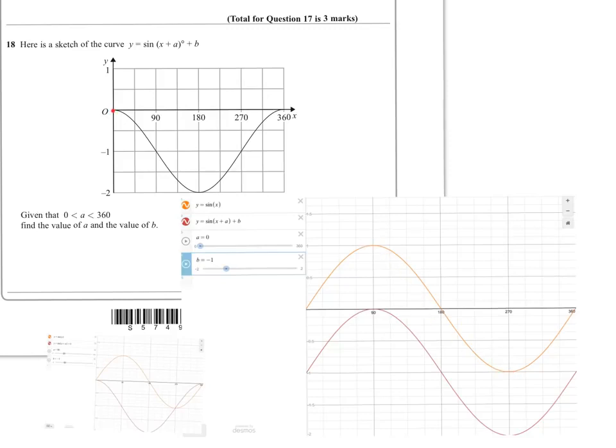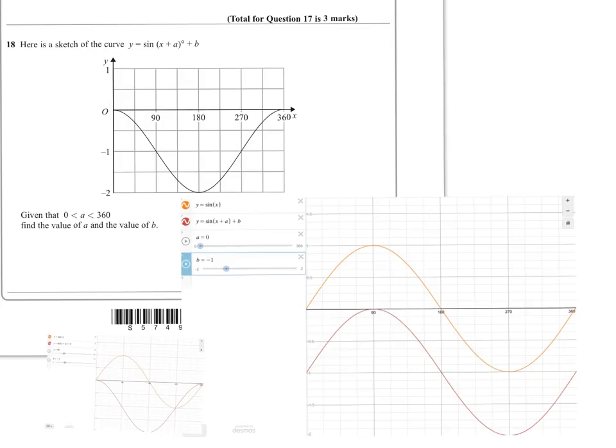But can you see here that it's all underneath the x-axis? So what I did was I put the value of b to be -1 because this transformation just dragged everything downwards. So that's the first thing that I did. I set b to be -1, so you can see the comparison there.